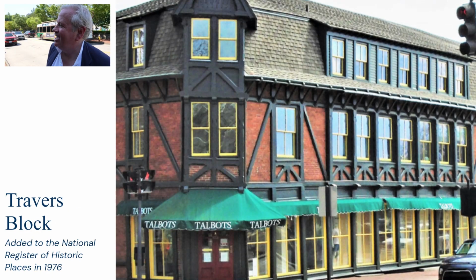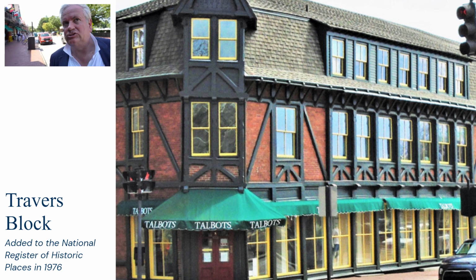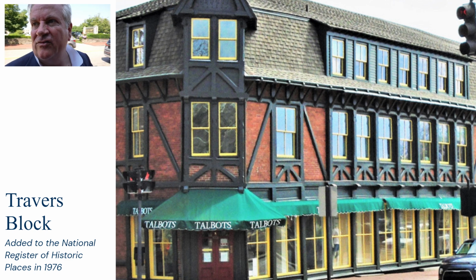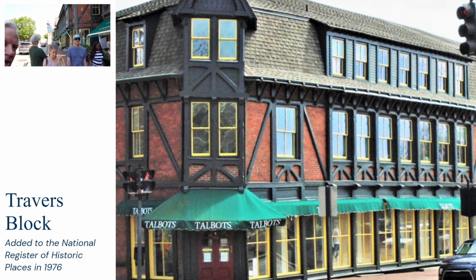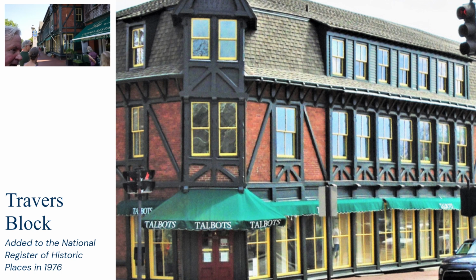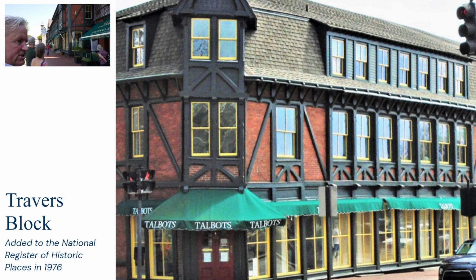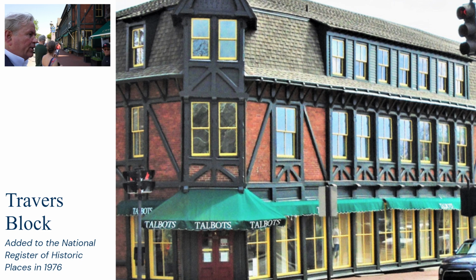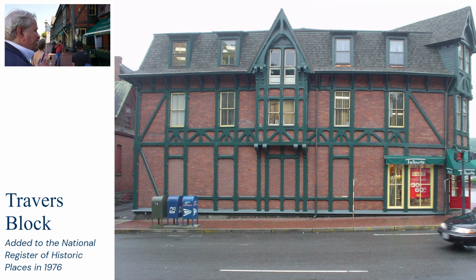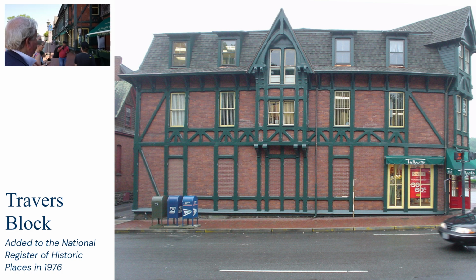The second to last stop on our tour, called the Travers Building. You'll notice it's in the stick style, but with more of a masonry quality. It looks a lot like the J&A Griswold house, not surprisingly because it's by the same architect, Richard Morris Hunt, the first American graduate of the École des Beaux-Arts, bringing that European tradition of kind of formal design back.